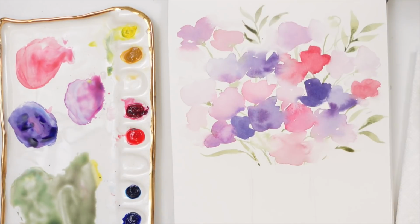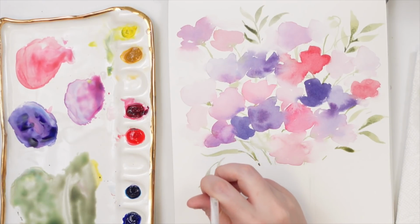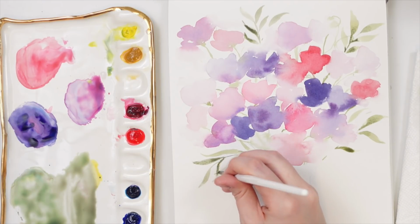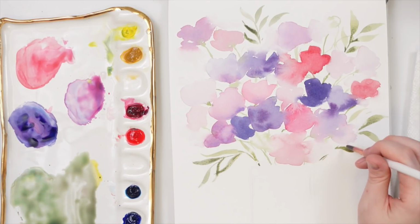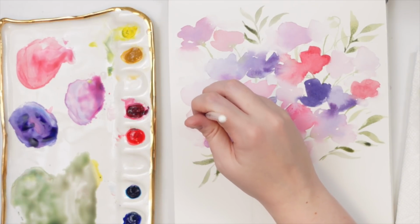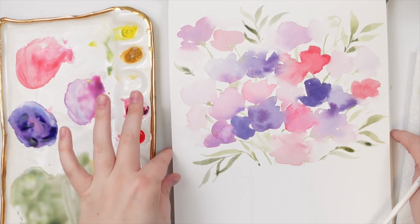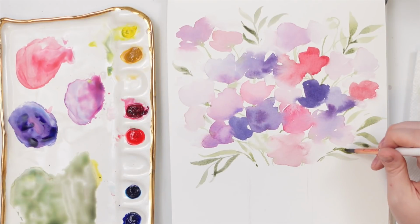Okay, you can kind of do whatever you want. Have some curving leaves, whatever feels good to you that you think will look good. You could even add different flowers in there, different buds. Okay, there's no rules. Okay, and I know some of them are looking a little flat, so we might do another round of petals, I'm thinking.